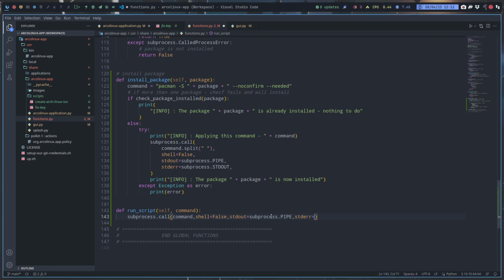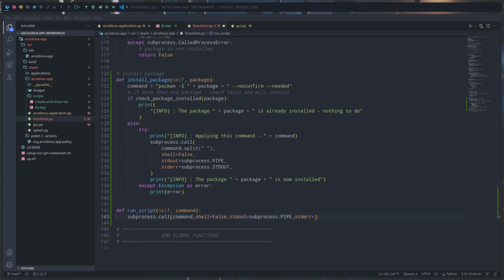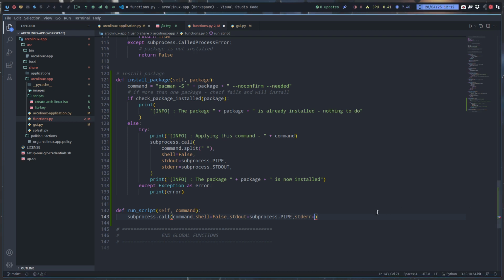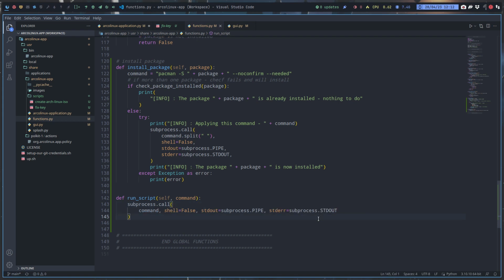All right, so I was in the middle of typing my error code. Standard error, yeah, okay. Subprocess, and then dot standard out. Save. Look at the layout. Okay, it's not much, but he just made it a little bit different, right?